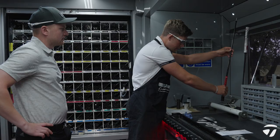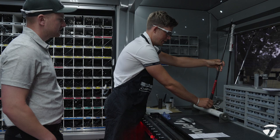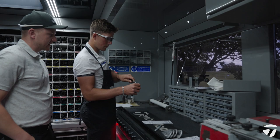Right, Nick, so we've got your perfectly gripped golf club. We're just gonna stick it on the drying rail for 5 minutes, just for that grip to dry off. It won't stick. It's wet. Perfect, there we go. Right, Nick, we're gonna do the swing weighting, okay?